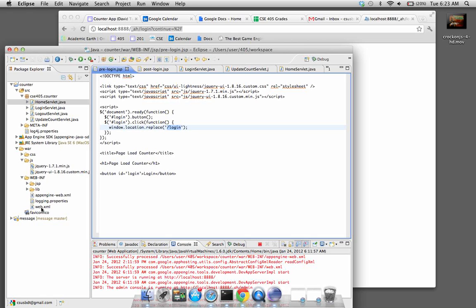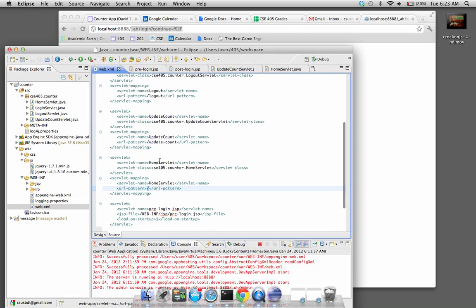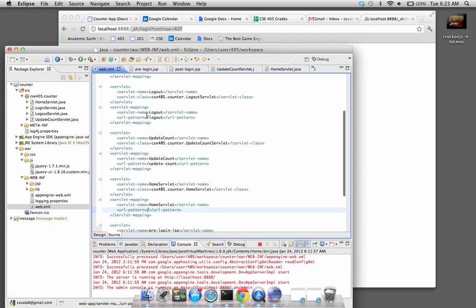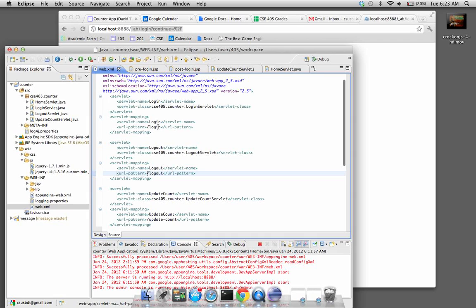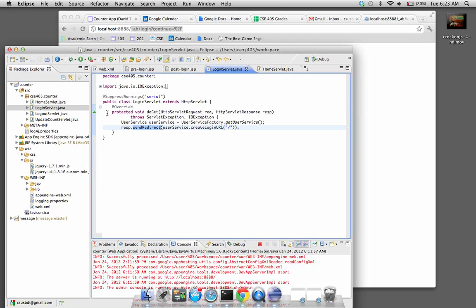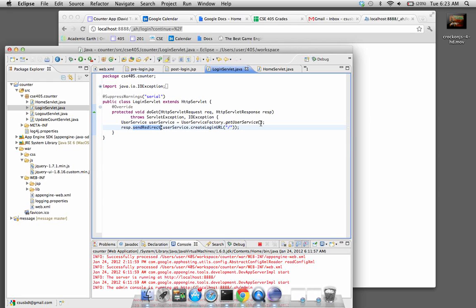If you look at the web XML file, we requested, there it is, we requested this URL pattern, so we were sent to the login servlet. And in the login servlet, we just immediately redirected the browser to this login URL that's provided to us by Google.